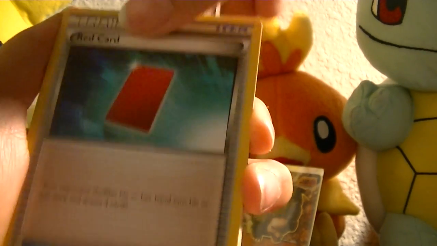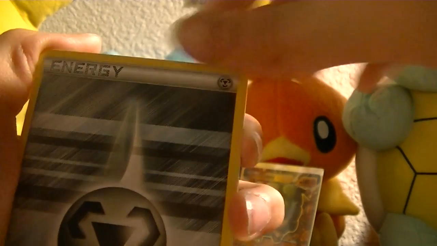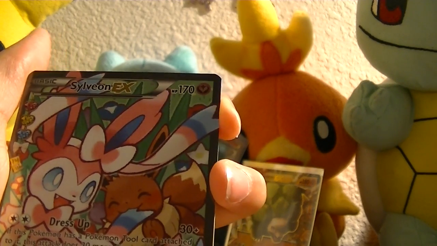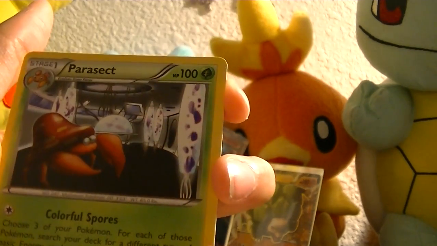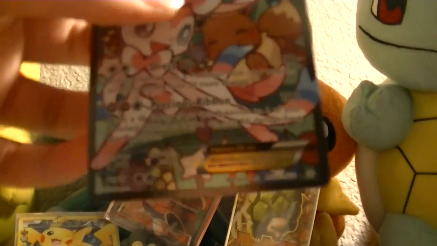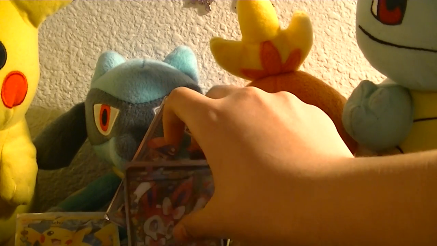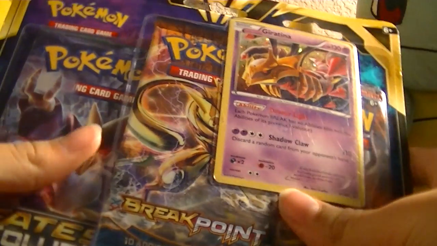Revitalizer. Red Card. Tangela. Magikarp. Metal Steel Energy, Pikachu, Olympia Reverse, and I already have one of these, but it's a Sylveon EX! And I love Sylveon. Wait, can we do it again? Nope, just a regular non-holo Parasect. Yes! I got a Sylveon. I already have one of these, but still good to get another one. Especially on this channel. And then, of course, I have one of these as well.